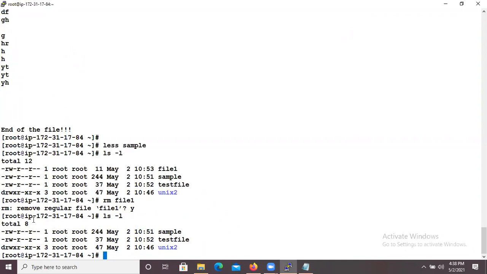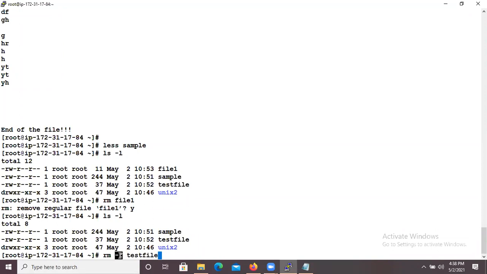See, file 1 is deleted. Now, if I don't want this confirmation to be asked, which means I'm forcefully removing it, I give this F option. In Unix, it always goes like this: you'll have the command, and each command will have some options along with it. Similarly, ls is a command and hyphen L is one option present along with ls. Similarly, you'll have so many options for each command. For this rm, f is one option.